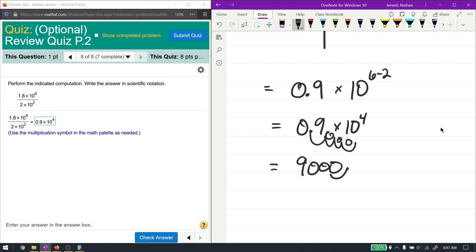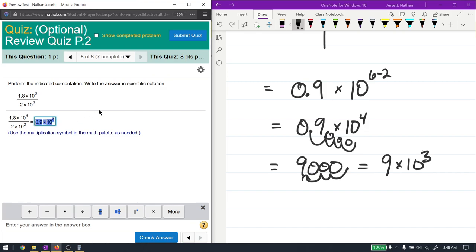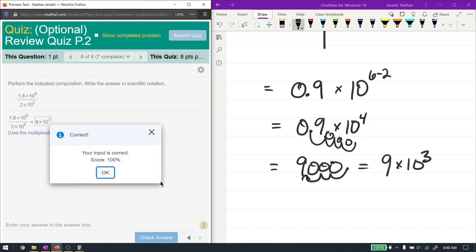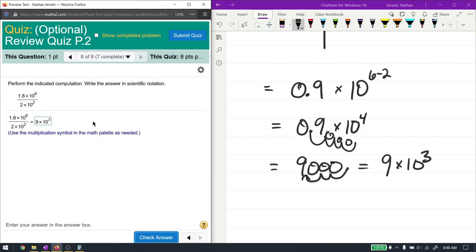And now it's very easy to see what the scientific notation is. All I have to do is move it back. 1, 2, 3. This is just 9 times 10 to the 3. So the rules can be, you can memorize them, or you can just convert it to the full number and then convert it back. It's pretty simple to do. It tends to be very fast. So when we type this number in, 9 times 10 to the 3, we get a correct answer. That's because this isn't scientific notation.